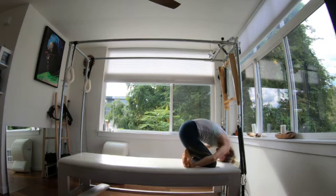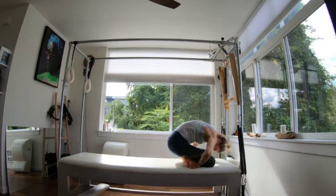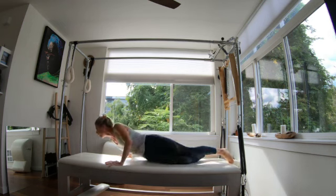Where do you need to round and lift more? Where do I need to do it? I'm sure you can see. Good, have a seat. From there, flip over onto your stomach for rocking.